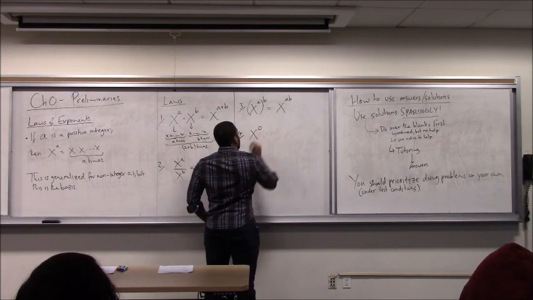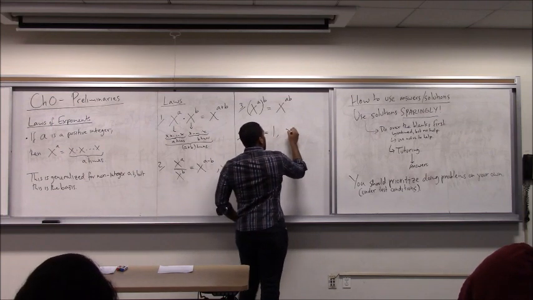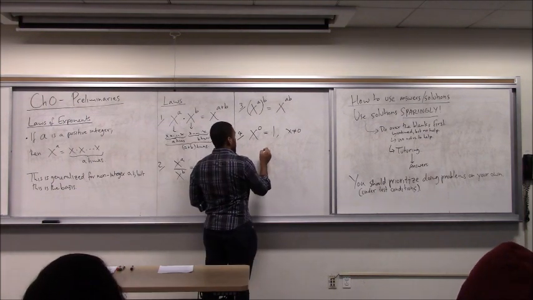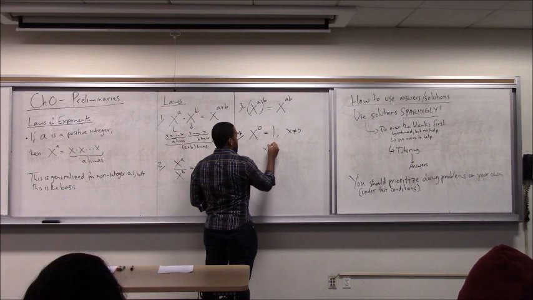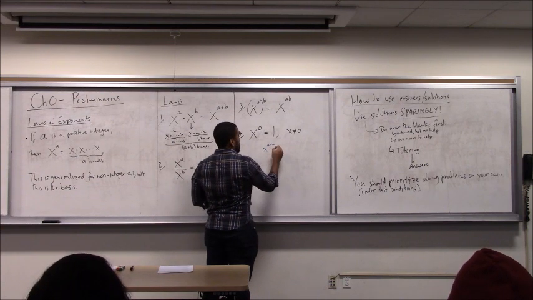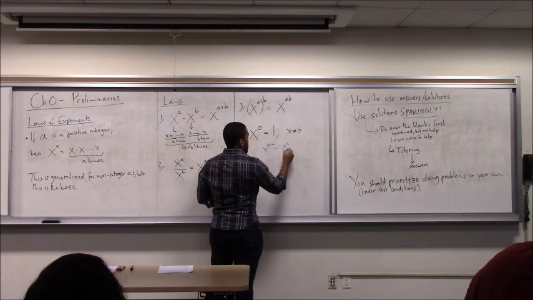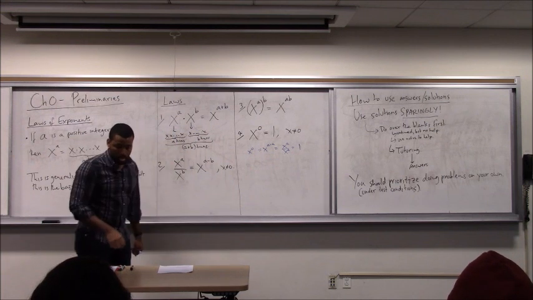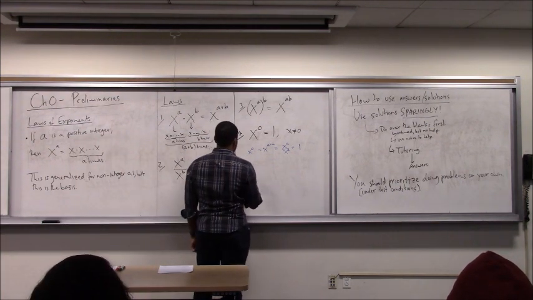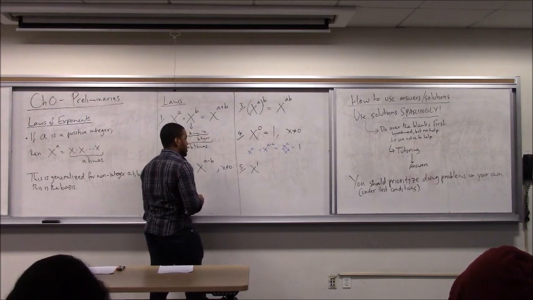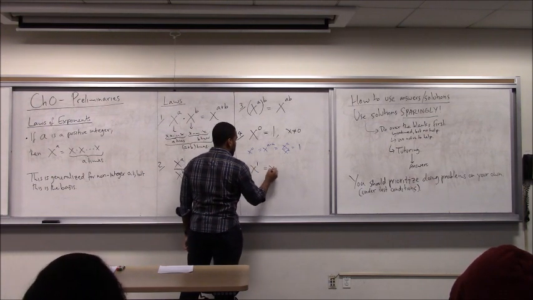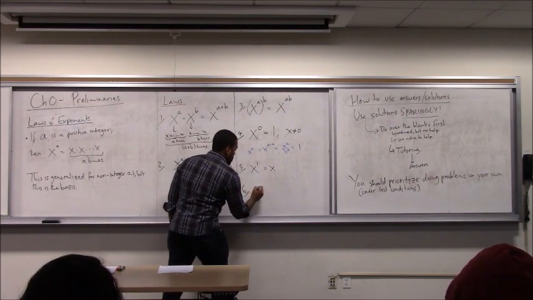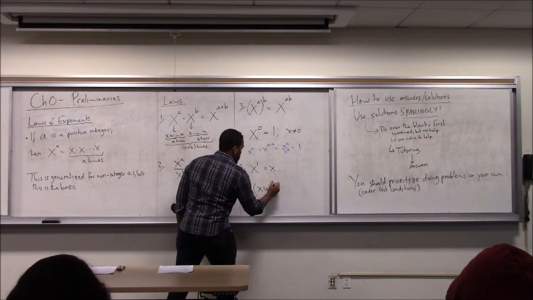Or, what is x to the 0? 1. It's 1, as long as your x is not 0. And you can think of the reason why is because x to the a minus a, if I plug in a equals b here, that's just x to the a over x to the a, and that's 1, but that's actually also x to the 0. 5. What about x to the 1? It's just x. Right? Multiply x by itself once, not a big deal there. What about something like x times y raised to a power?